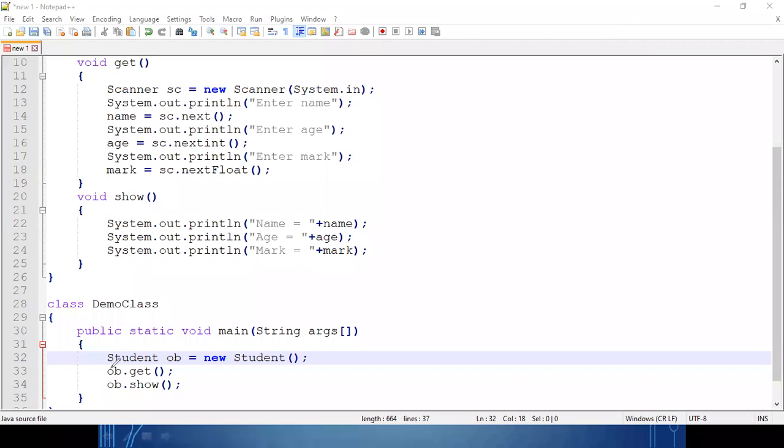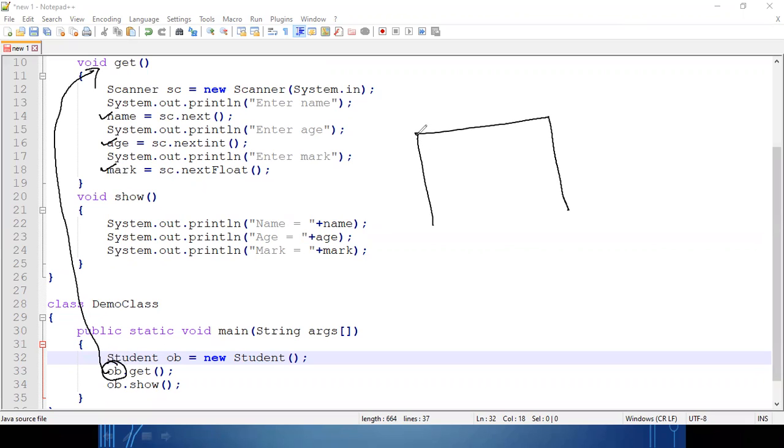Once you call it, the control will move to the get method. Whatever the variables name, age, mark, everything belongs to the object by which you have made the call.